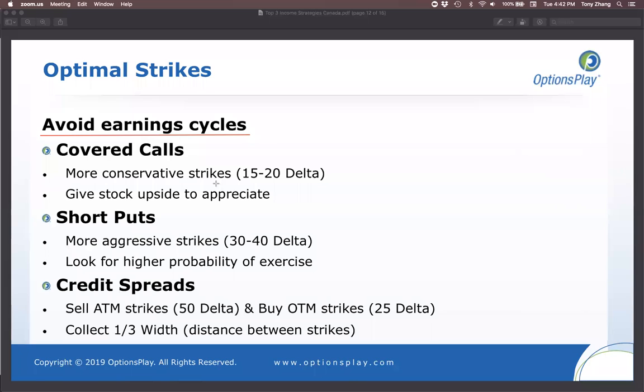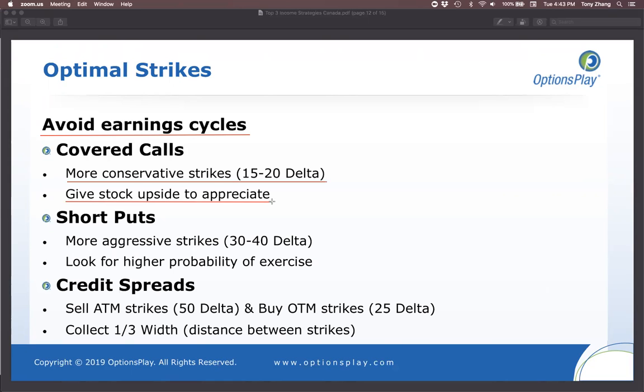So when you're selling covered calls, our backtest and our historical trades clearly show that you want to go for the more conservative strikes. So about a 15 to 20 delta call is usually a suitable starting point. And the reason for this is very clear to us: you want to give your stock more upside to appreciate when you're selling a covered call, because that's where you can make the largest gains. That's also your largest loss, the stock leg. So you don't want to just sell a more aggressive covered call for an extra 20 to 30 cents while giving up a few dollars in upside if the stock does rally.